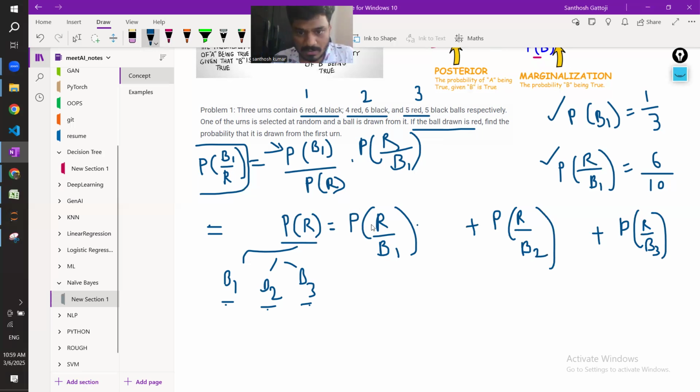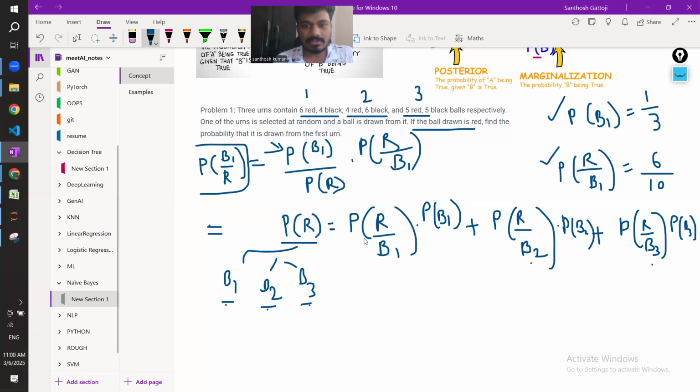But when I'm saying probability of red from B1, that is 1. But how can I consider only B1? That's why I'll consider B2, B3 also. That's fine. But first of all, when I'm saying probability of getting R from B1, that means I'm taking B1, right? But what is the probability of getting B1? Now, what is the probability of choosing B1? That is probability of B1. We should also multiply with its B1 probability. Here also we should multiply with probability of B2, and here also probability of B3. Is it clear, Karthik?